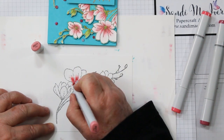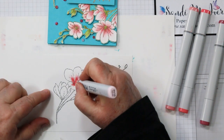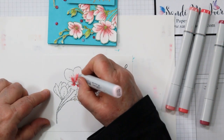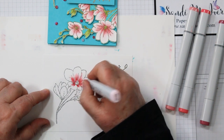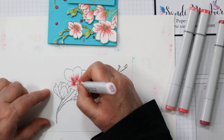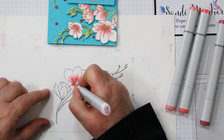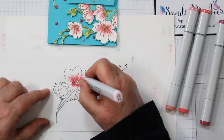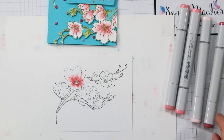I think these are magnolias, or that's what I'm going to say they are. When I was a kid, I used to call them tulip trees, and they always bloomed in the spring, and I absolutely love them. But magnolias are basically white around the tips, so that's where my inspiration came from for these flowers. You'll see that I'm now working with my lightest color, which is the 10, and I'm using that as my blender as well to blend those pretty colors out.